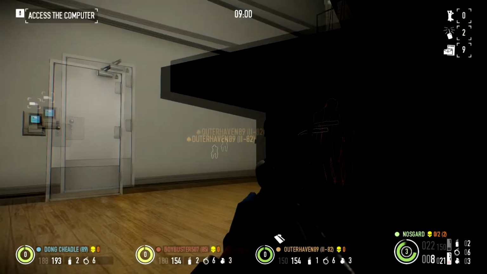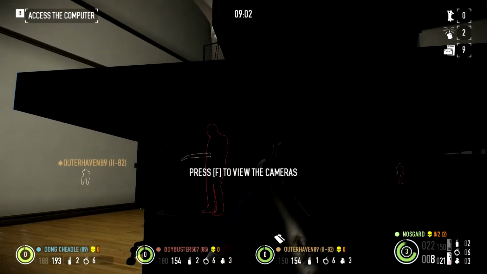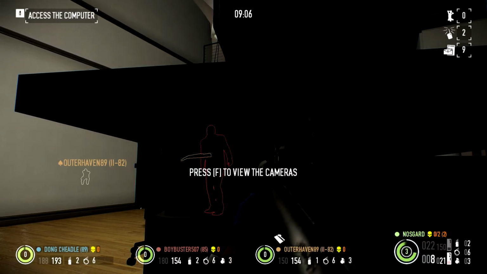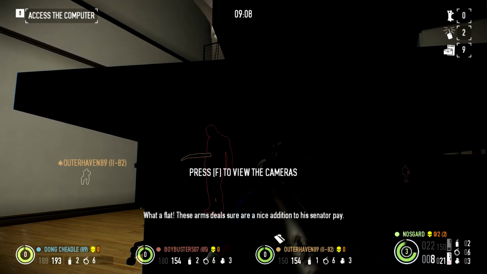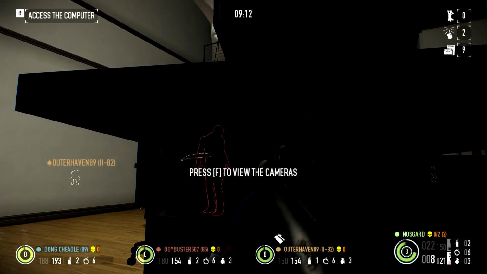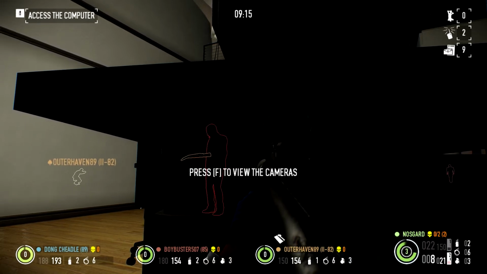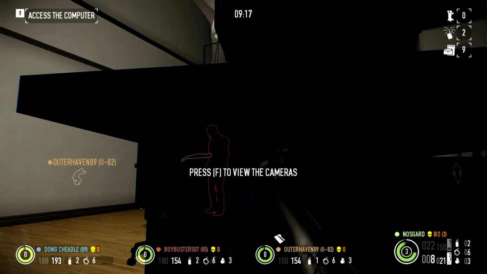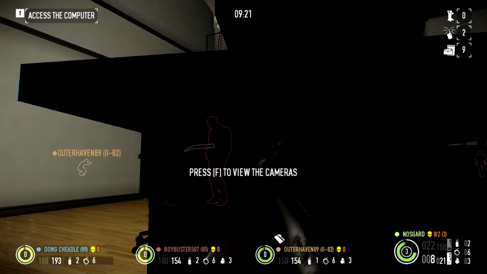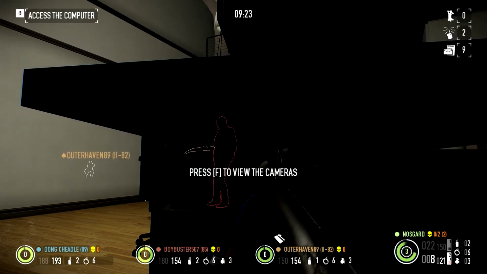If he takes a really, really long time, I might edit some of this out. You know, just make a little snippet where you won't see the whole wait time. But, yeah. What a flat. These arms steel store are a nice addition to his senator pay. This mission takes about 20 to 30 minutes to do. Realistically, plan for an hour per attempt, because day 3 can take a very long time depending on how the guards act.